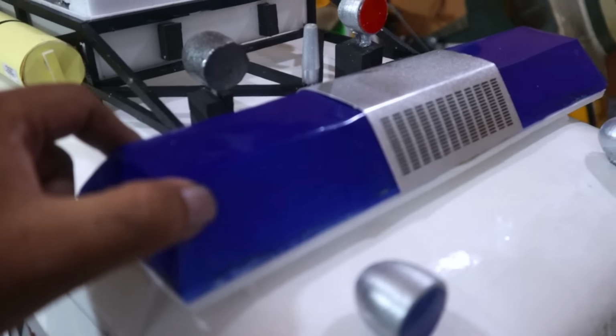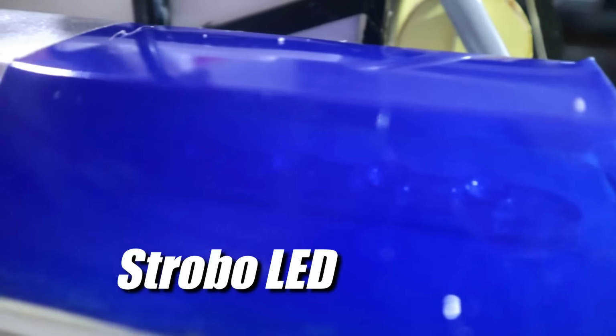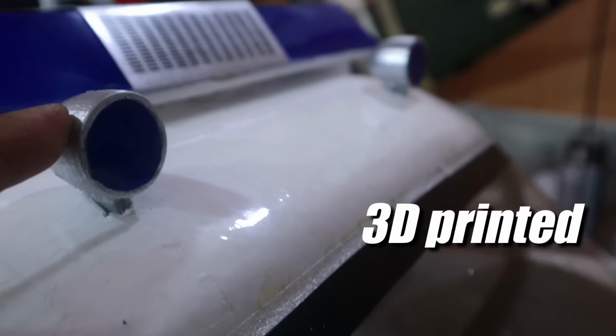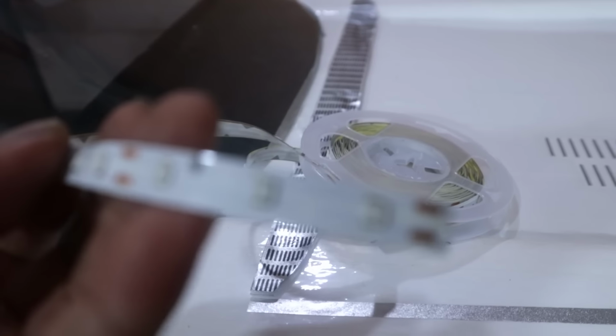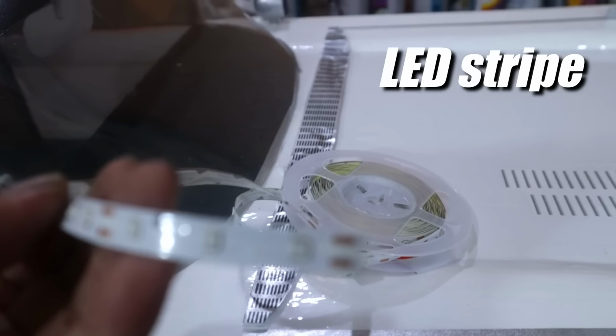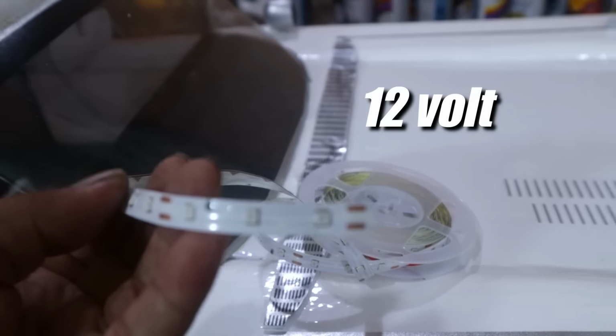This is a polished blue light box made out of mica plastic. You can see the inside is blue strobe LEDs. This lamp is 3D printed. I have 5 of them, 4 with blue lights and 1 with red lights. I use LED strips like this for all the lamps, red and blue, and power them with a 12-volt battery.